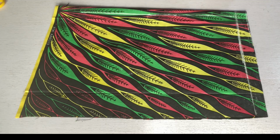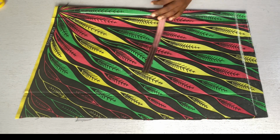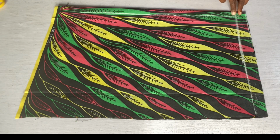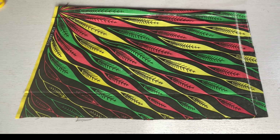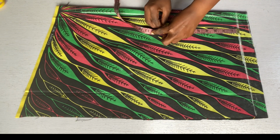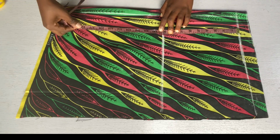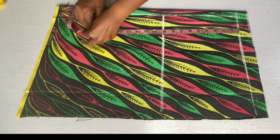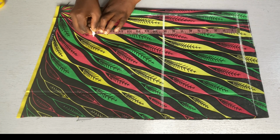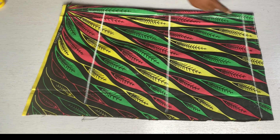So here I've cut out a fabric for the back piece, and the width I have here is 15 inches. I've marked out my starting line and I marked in 1 inch for my zipper allowance because we are cutting the back first. Now from the starting line, I'm going to come down 9 inches for my chest line. So my waist is 16 inches, but here I marked 17 inches because we need that allowance that we'll use to join to the lower part. So for my waist, I used 17 inches.